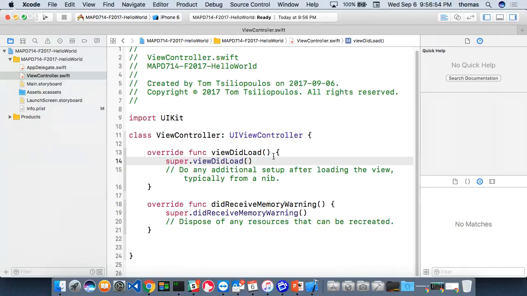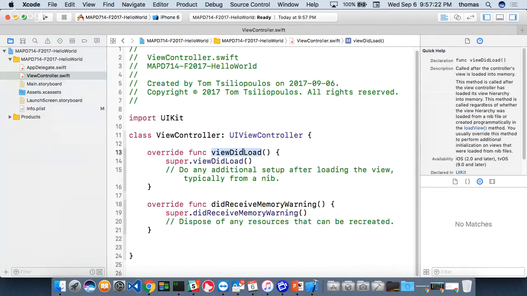There are brackets, no problem, to make it look like C or some kind of C-influenced language. For example, you know that this is a method. This must be a method, right? But look, we don't use method or something else. We must use func to indicate a method or a function, all right? So we need this syntax. The reason why I'm overriding is because viewDidLoad is the first method you should learn about.